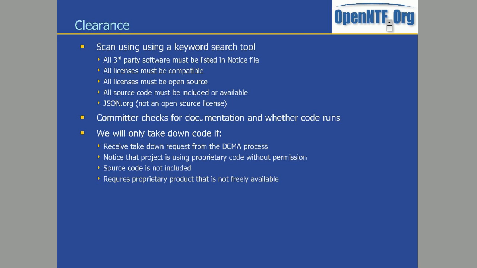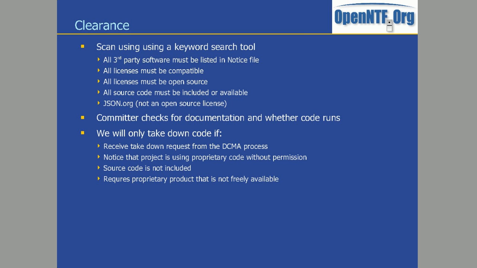We also want to make sure that all the third-party open source you use in your projects is accounted for. You list it so people using your code will know what they're getting into. This is really important, not just for large companies, but large companies are very concerned about it. If you're a small company and you ever hope to be bought by a large company, you've got to take care of this. When large companies buy small companies, if their code is a mess, using third-party code with incompatible licenses, the large company is not going to want it.